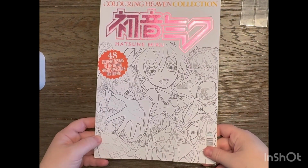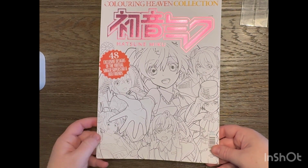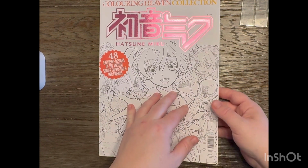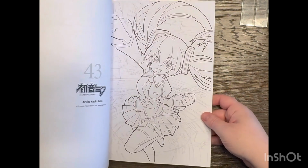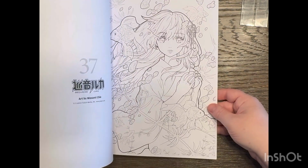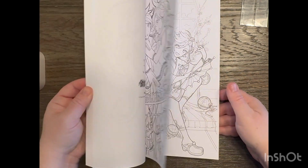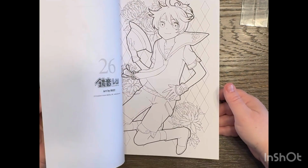Next one I have here is Hatsune Miku coloring book or collection. These are all like anime manga type-ish. These are what I really consider a marker color. And I may not even color the backgrounds of these, just the characters.